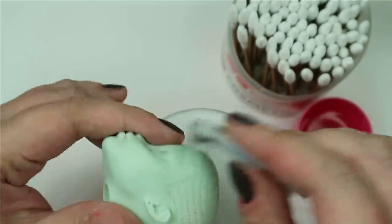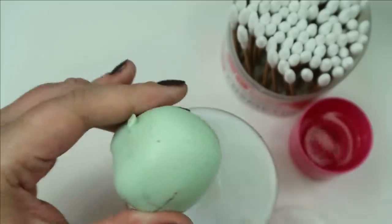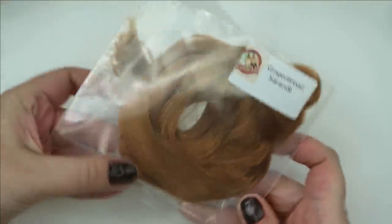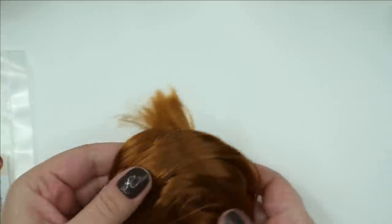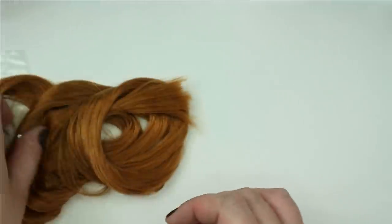So, that's it. The canvas is clean and we can finally start creating. And first of all, I want to give her new hair. Glinda has ginger hair and I think that this hair color will be a good choice for my doll. It's very pretty and very elegant ginger doll hair.